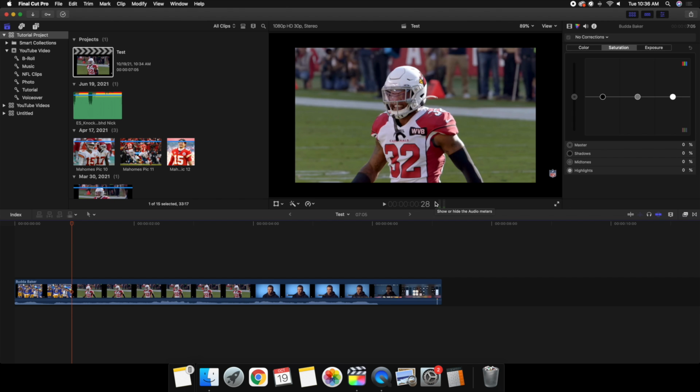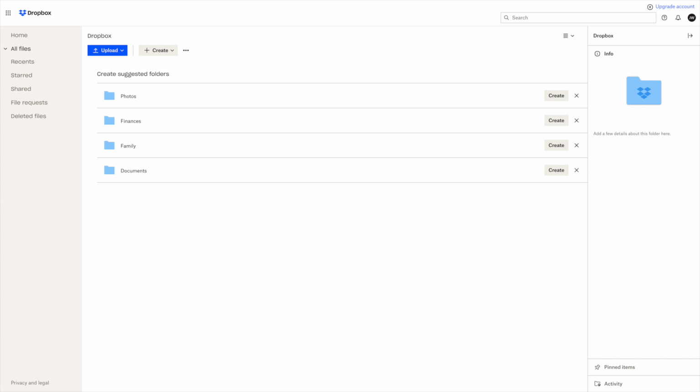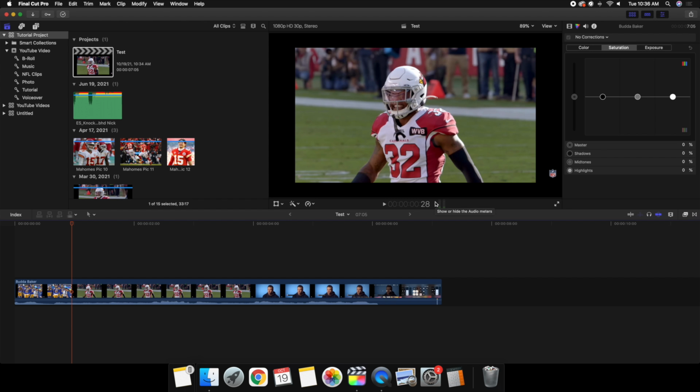Now places that I like to use to share files are Google Drive and WeTransfer. Now Dropbox I believe also works. AirDrop is great for quick file transferring. The quality is not as good though. And then iCloud is also a great way to send or share files. But the top three are Google Drive, WeTransfer, and Dropbox. And if you want to know which one I use the most, it's Google Drive. I think Google Drive is the best way to transfer files.